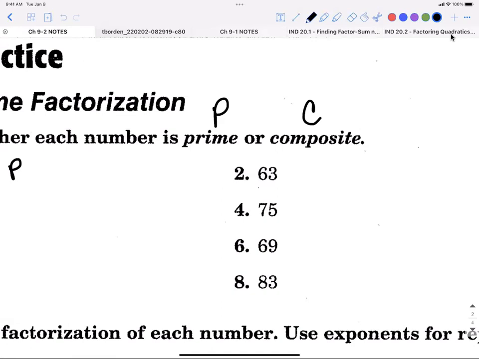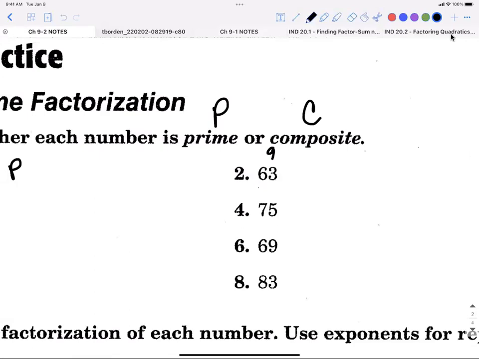How about the rule of 3s? Can you look at a number no matter how big it is and see whether or not it's divisible by 3? What's the rule? Anybody know? Blake? Not just the front one. Add up all the digits. So here, 6 plus 3. Yeah, 6 plus 3 is 9. Since 9 is divisible by 3, 63 will be divisible by 3.